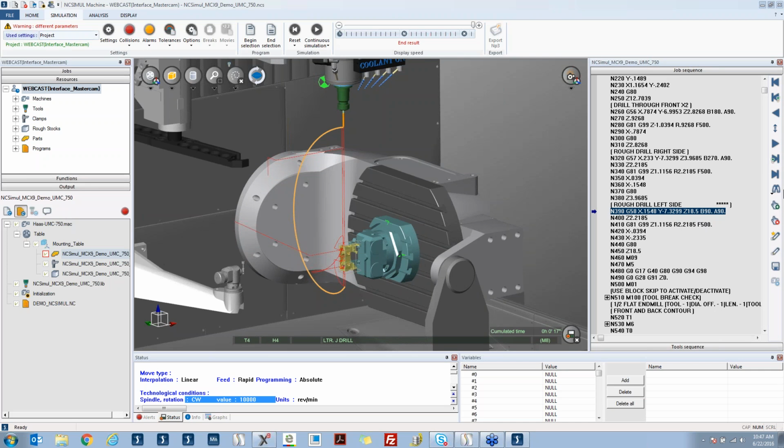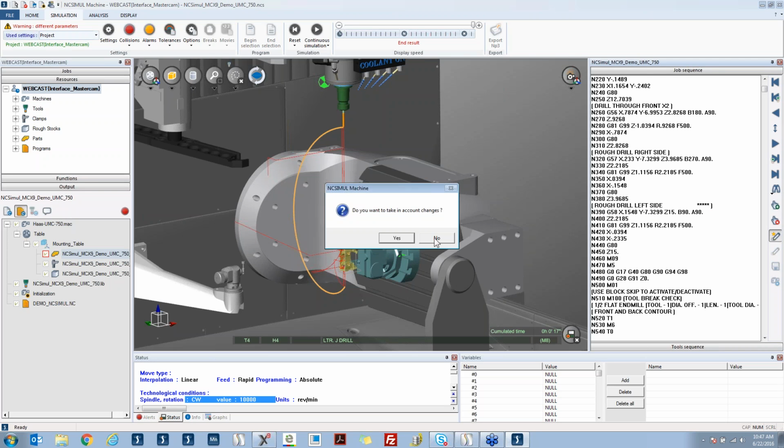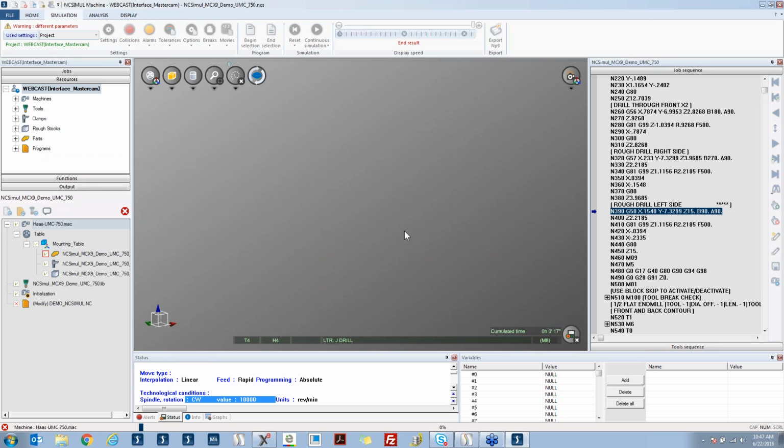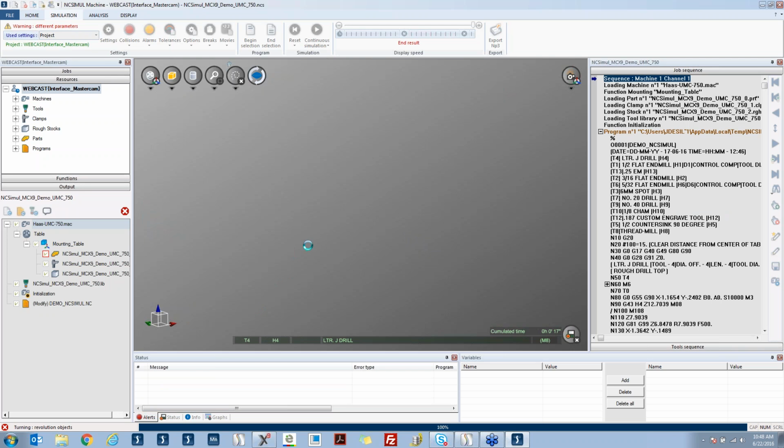So right from here, instead of NC Simul, you can simply say edit. I can change this from 18 to 15. And at my other point, I have the change right here. Once I save and click OK, the software then rescans the G-code, making sure I didn't accidentally put in a comma instead of a period. After it's done doing the rescan, we can see that we no longer have the over travel, and the software allows us to continue moving forward onto simulation.